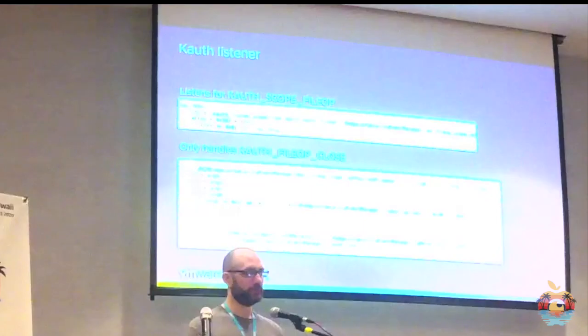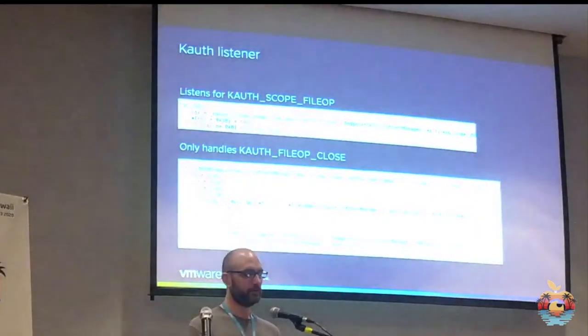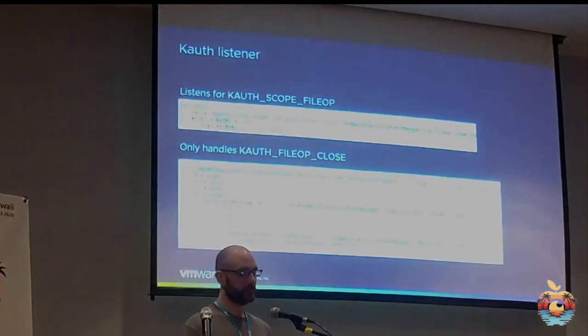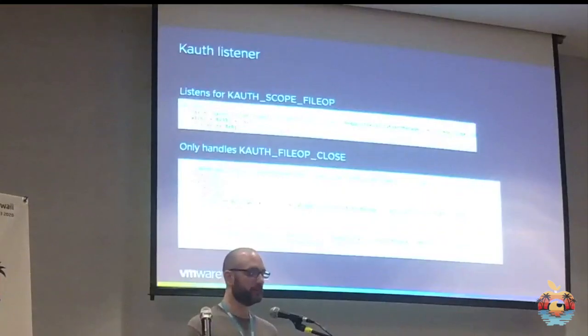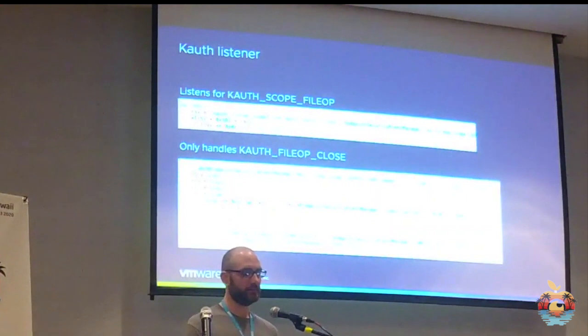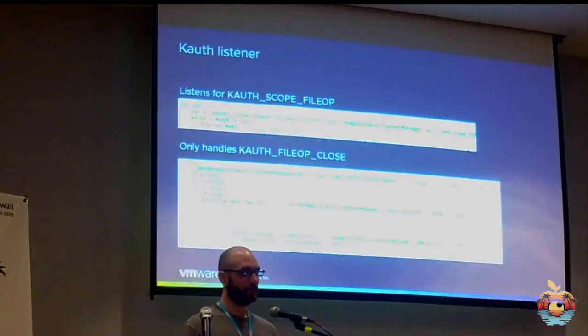In the case of endpoint security, reverse engineering, I'll usually start with what those public APIs are and start searching for them. So in this case, you can search for kauth_listen_scope and start to see what the kernel extension is doing. You can see that it's registering and listening for file operations, and it's saying that when this file operation triggers, here's the method to go and run. If you look into that method and see what it is doing, there's really only one case that it handles, and that is file op close.